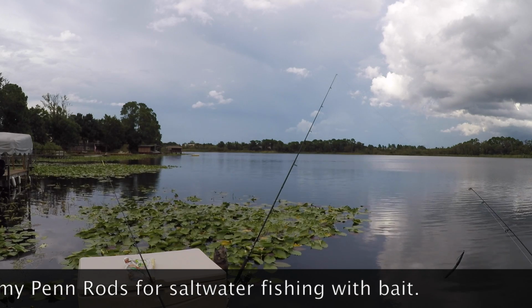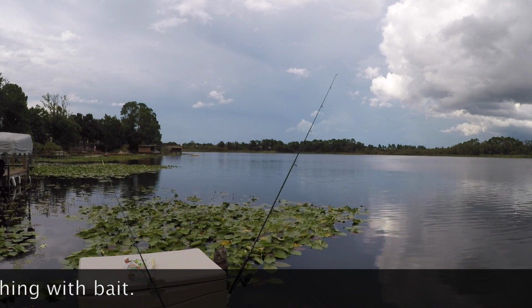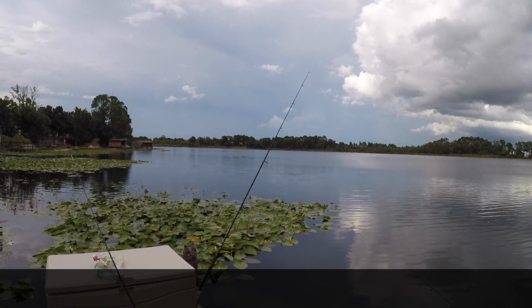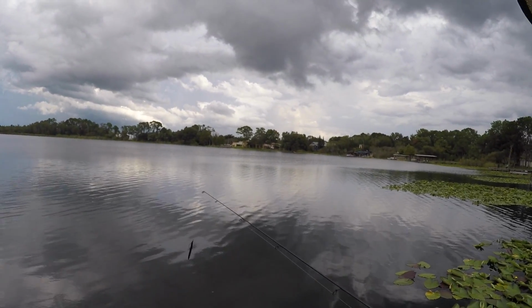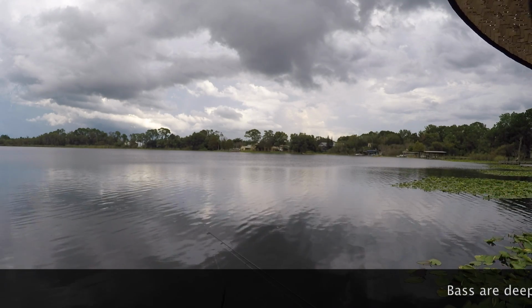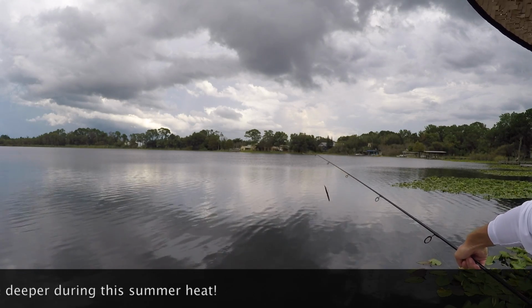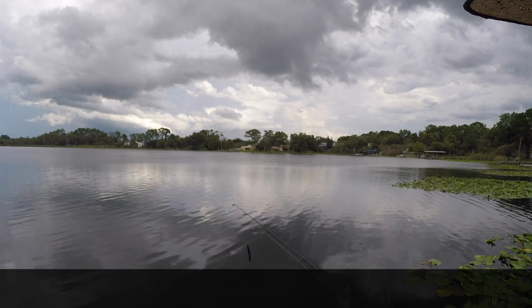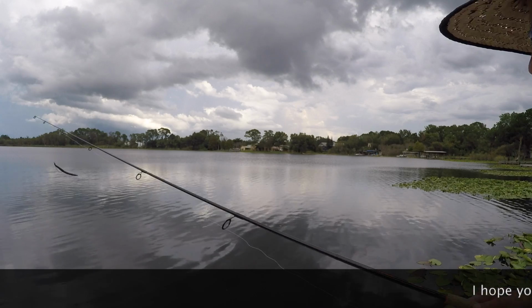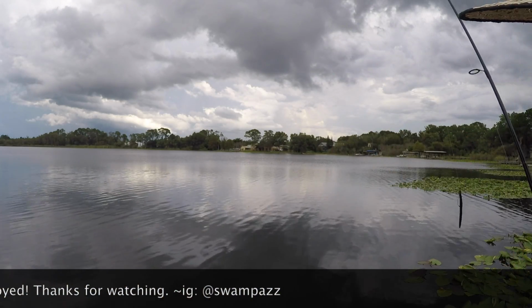The reason I switched over to that rod is that rod has about 200 to 300 yards of line on it, which allows me to get on my paddle board and take my bait all the way out to the middle of the lake, just leave it, because that's where the deepest part of the lake is, right out there. It's about 17 feet deep. So by doing that, it just frees up my other worm rod so I can fish a little Senko or something while I'm waiting for a bite on the live bait.